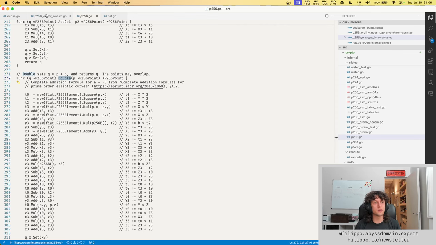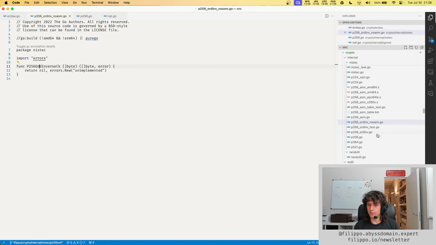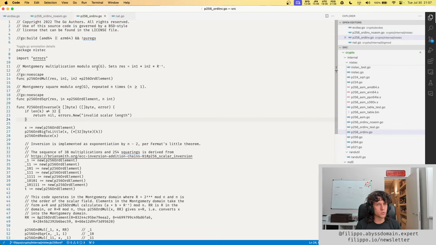But then you also need to do a little bit of arithmetic on the order of the curve. The order of the curve is the number of points that are on the curve, which is the actual prime order group that you base your higher order abstraction on top of. So when you do cryptography over an elliptic curve, you stop thinking about the field of the underlying curve, which is what is implemented by Fiat here, and you start thinking about numbers modulo n, where n is indeed the order of the curve. Here it's called g, because I guess it's the generator field.